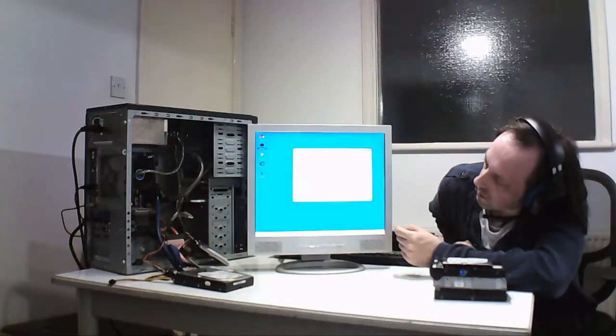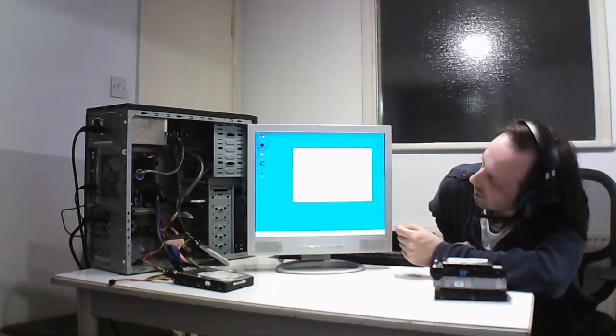So you've got SDA, this is what this is. Then you have B, which is the next drive up, the 180 gig drive, and then you have drive C, which is the 80 gig.